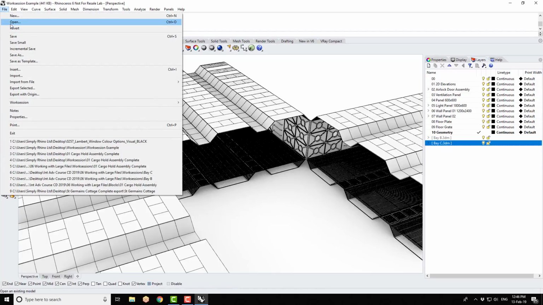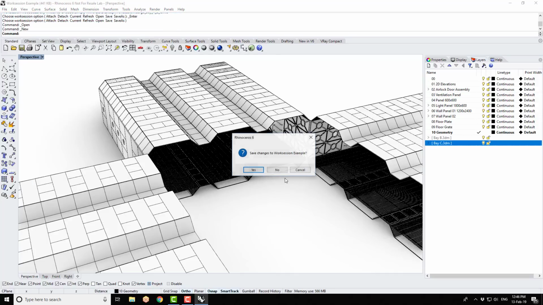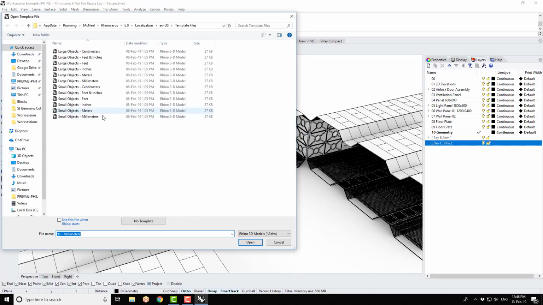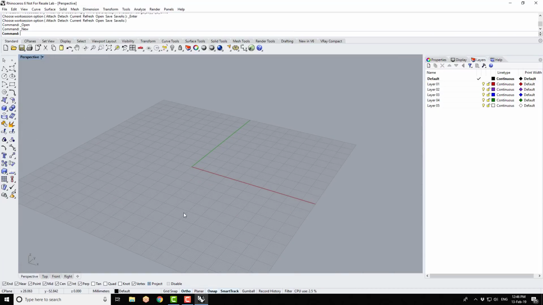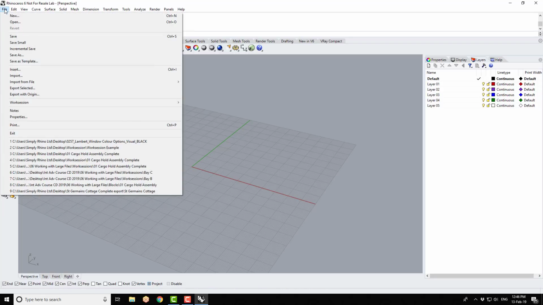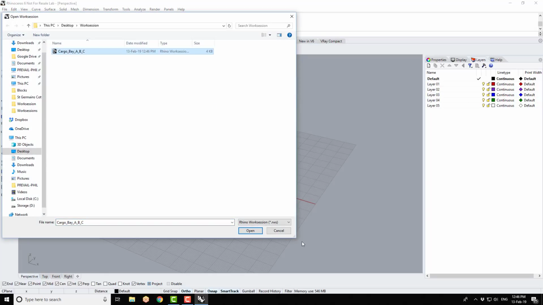So let's have a look at how we can open the two types of file here. Let's start with a new blank file. And let's look at how we open a worksession. So we go to File, Worksession, and Open, and then we choose our saved worksession file.